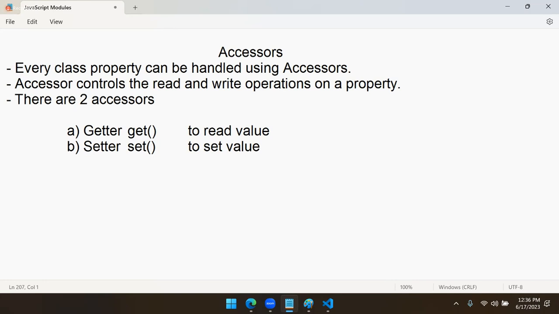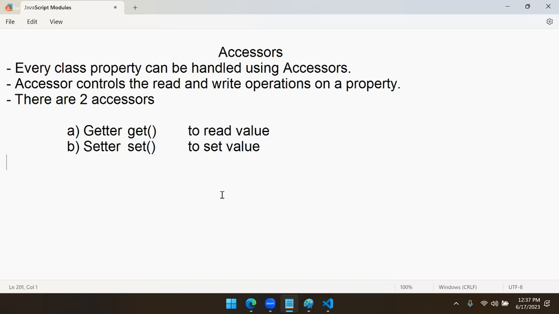Now, how is it going to work? Let's see: getter's responsibility is to return a value, to read. Setter's responsibility is to take your value and store.